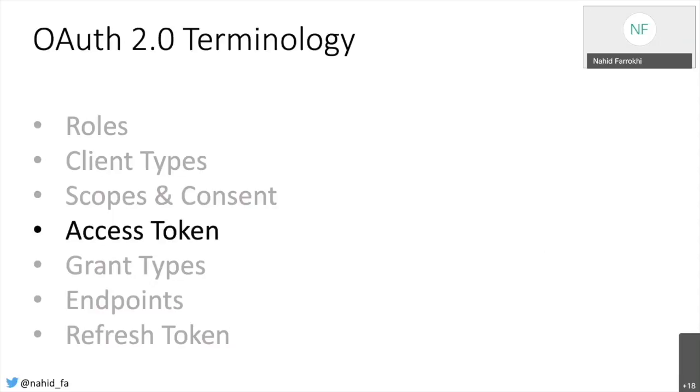And the access token. The access token is the thing that this application uses to access those protected resources, to call the API, right? And for the access token, it's necessary to say that there is no defined structure in the spec for that, but the most common use is bearer tokens, which are mostly JWT.